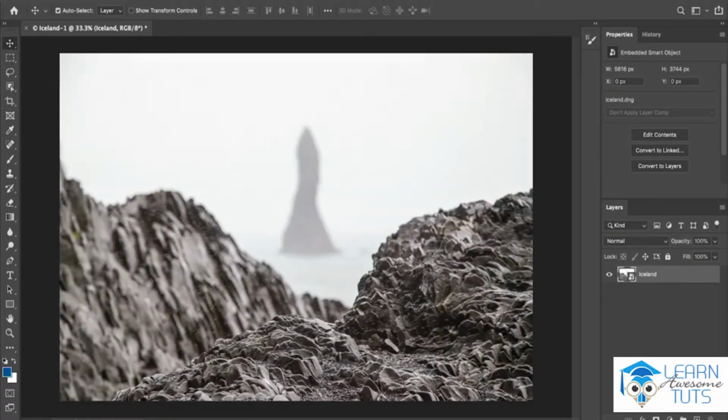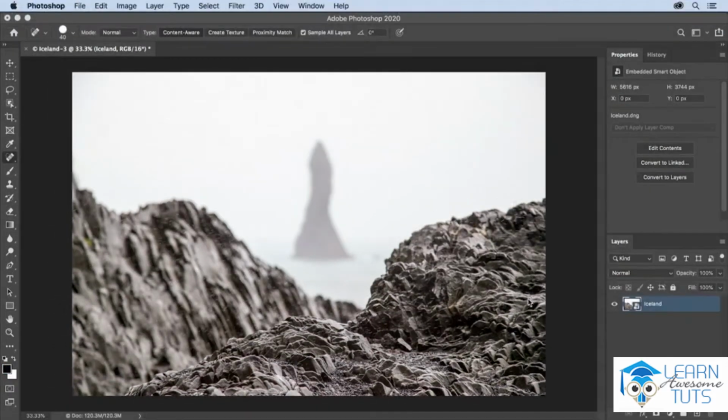So the advantage here is that I'm not shuffling around a pixel layer that I had already brought into Photoshop. Instead, I'm actually re-rendering the raw data. So when I placed the raw file, all of the content of that file came into this document, and when I save it as either a PSD or as a TIFF file, the raw file is going to be embedded inside of it.